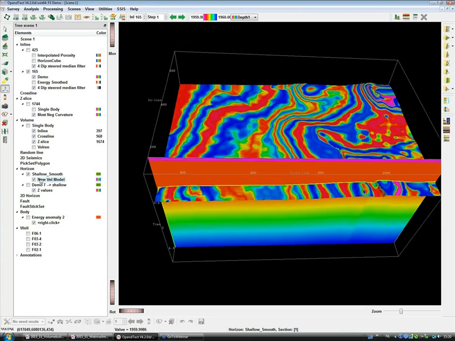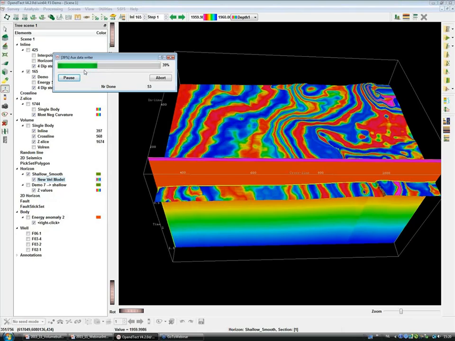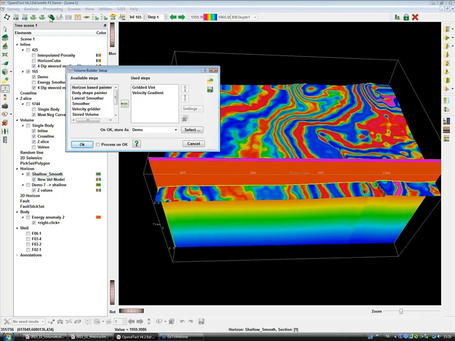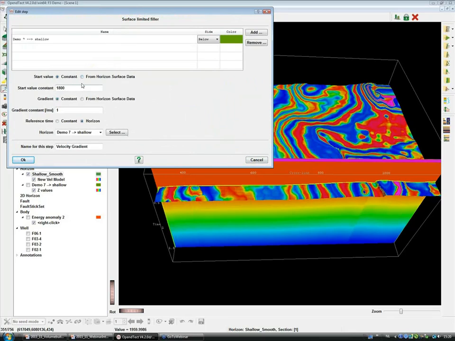I'll go ahead and save this attribute as a grid on top of the horizon that I've been working with. So it's now sitting as a grid on the shallow, smooth horizon. I'll now go into my volume builder, look at the settings for the velocity gradient, and I will do two changes in here. The first change is that I will not use a constant V0 for this horizon.